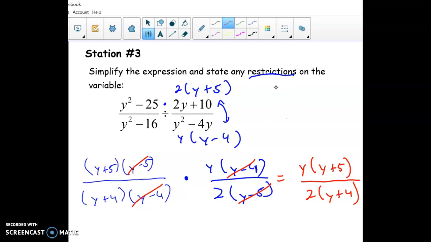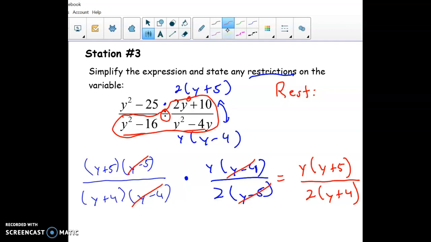Okay, the restrictions here are super tricky. Normally our restrictions are just our denominators, right? But on a division question, this division means I can't have 0 at all in the back, right? Which means I can't have 0 also in the numerator. Because if I have 0 in the numerator, then this whole back fraction is 0, and then I'm dividing by 0. Okay, so my restrictions actually come from anywhere in any of these parts. So both denominators and the numerator in the back make restrictions.